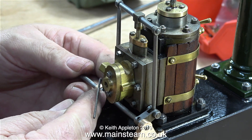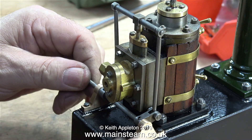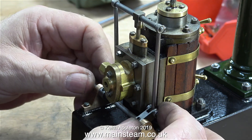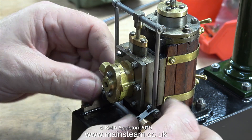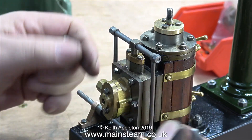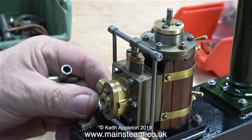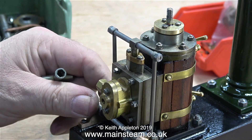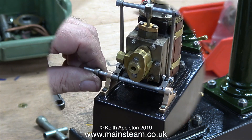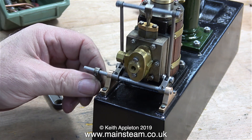It's very important that this cross shaft cannot move from side to side, because it would not be good if it fouled the steam chest. By adjusting the position of the fittings on the shaft to allow no side movement whatsoever, everything's going to be fine. The crossbar that fits through the valve spindle is just held in place with a couple of nuts — I tried it with washers in between but it looked wrong. The crossbar will be held in place with the 5BA nuts and it must not be tight; everything must move very freely.